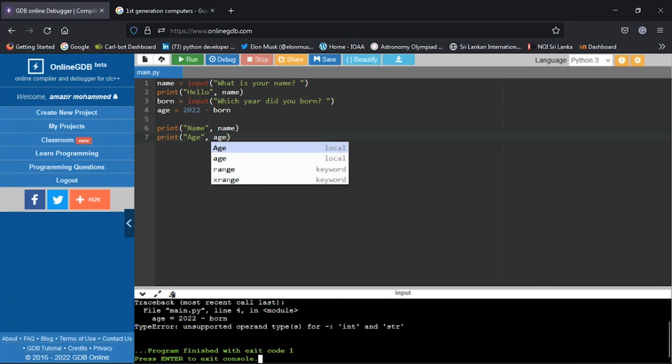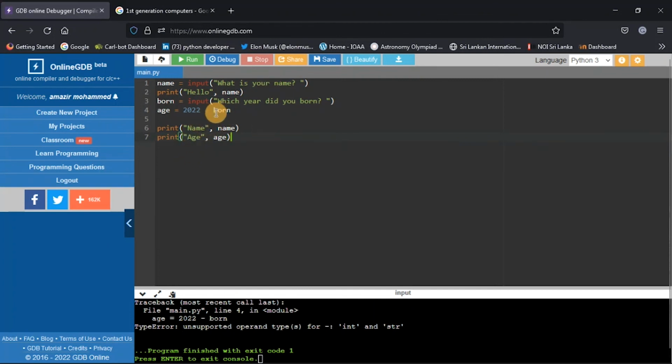So I can add my name Amazir, and which year were you born? 1938. So this is a problem. Why is this a problem? Because I already said that when we input this, it becomes a string variable. So we want to make it an integer for the subtraction calculation.